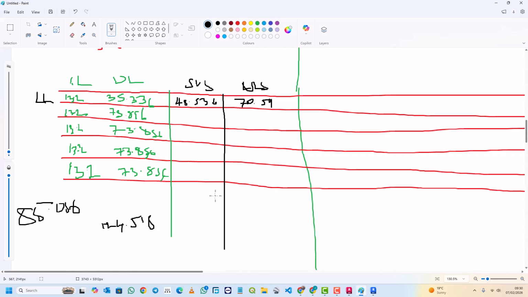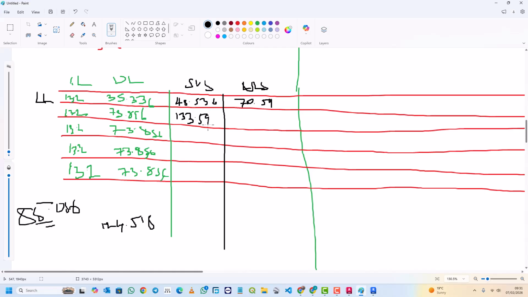So these are the two loads, serviceability and the ultimate, for this floor. But for each floor you have to accumulate, because the column is now going to have cumulative loads. So how do we get the load for this one? Of course we will calculate it and have it like this, but you have to accumulate. So to get this one, I will take 48.536 plus what that floor is giving us, 85.056. I'm getting 133.59.